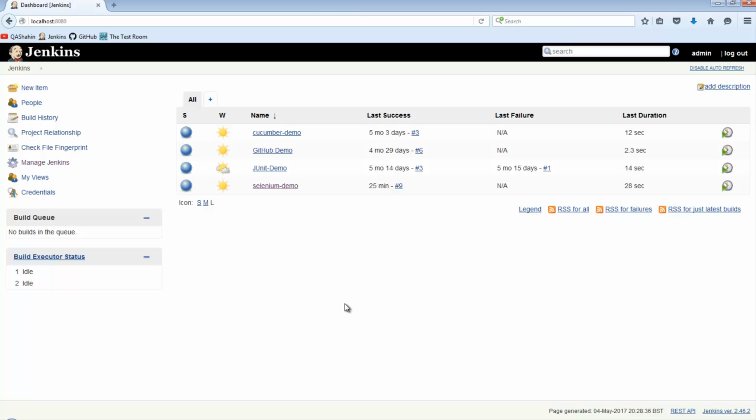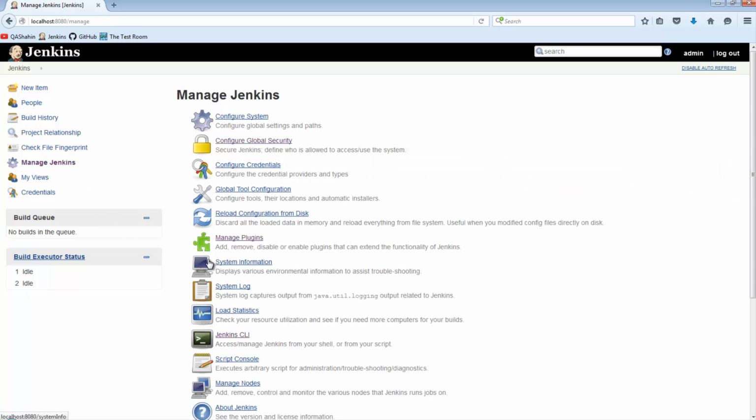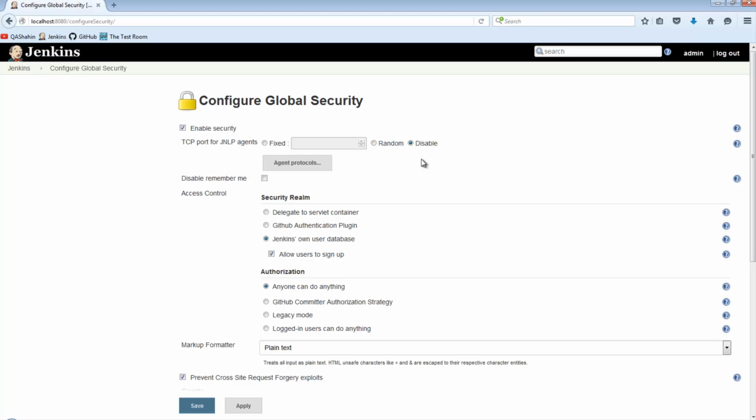So let's go ahead and actually set this up. Before we do that, there's a couple of quick things we need to do, because this is going to make CLI a little bit easier. So the first thing we need to do is go to Manage Jenkins and go to Configure Global Security. And for the purpose of this video, we're just going to ensure that the anyone can do anything radio button is selected under authorization. The reason why we want to do this is to ensure when someone remotely tries to connect to Jenkins via some command line interface, they're able to do so. This will also sort of help speed up this tutorial video.